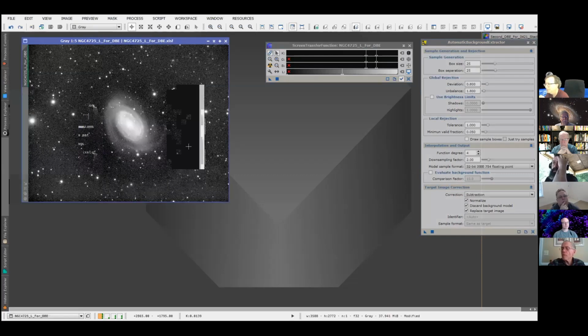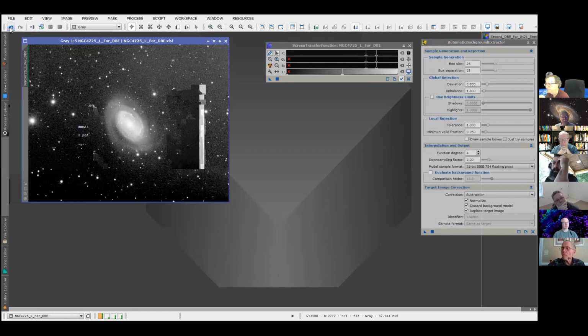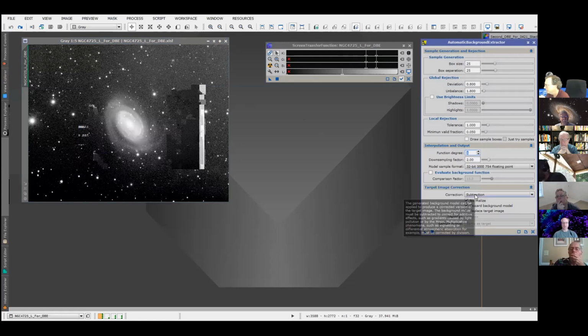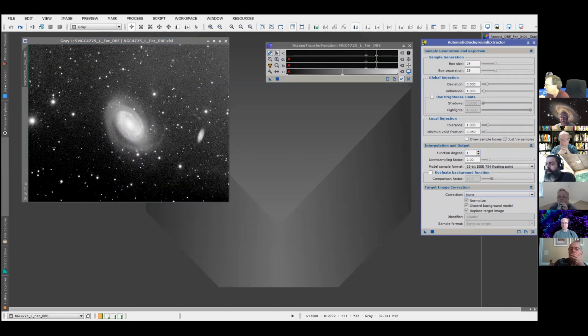So you can see we got this ridge here that wasn't there necessarily before, and that's probably the fit just not able to do things. So by setting the degree to 1, we're limiting it to just taking out sort of a linear plane gradient. It can't really get out of control too much. Down here, the defaults are to be none.